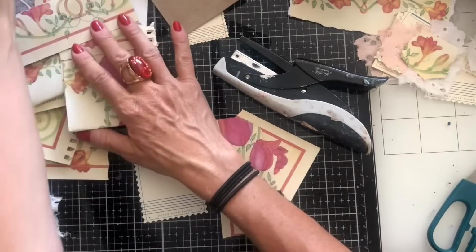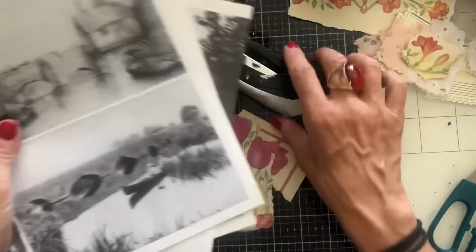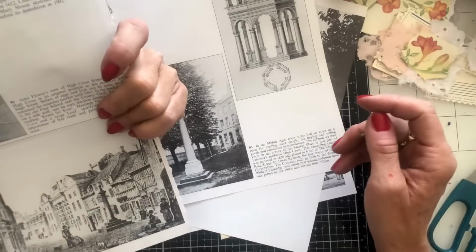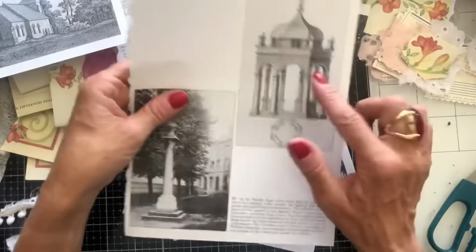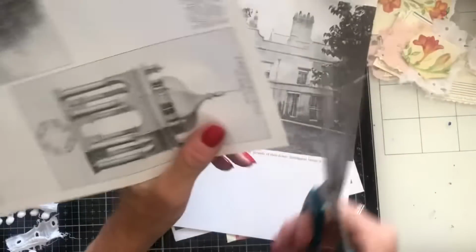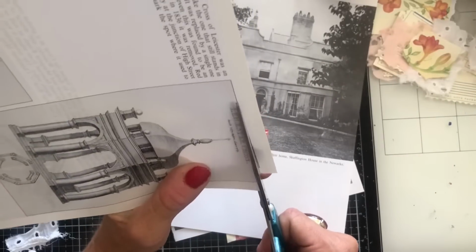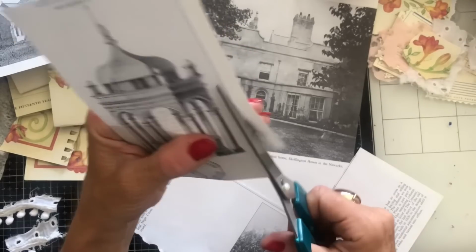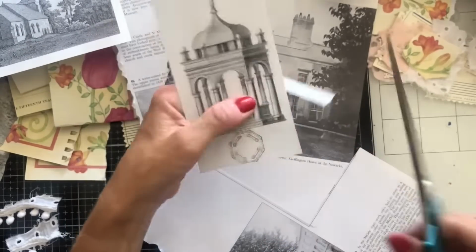And then I've also brought along these lovely pictures because I had a lot of these types of pictures in my scrappy one, and I thought we could use some of these. So I'm just going to pick a few. I mean, how gorgeous is this, for example? So let's just take this one. Just take that and cut that down. Oops. Like that. Okay.